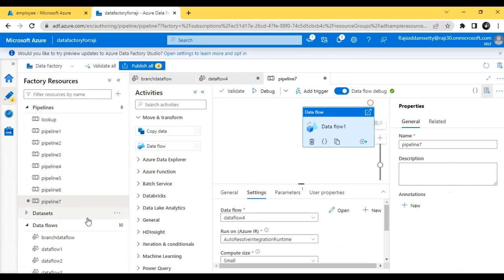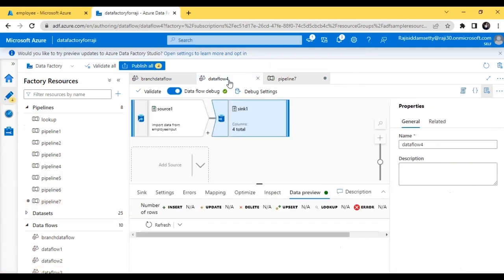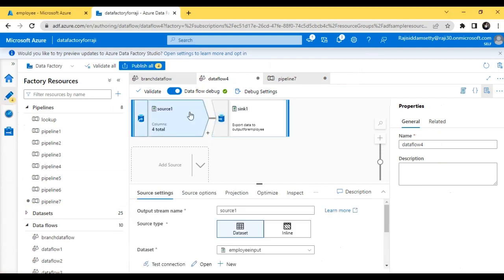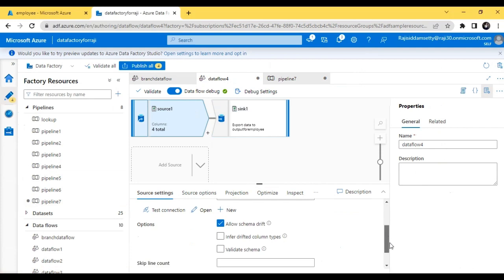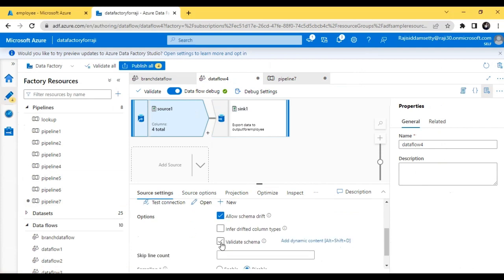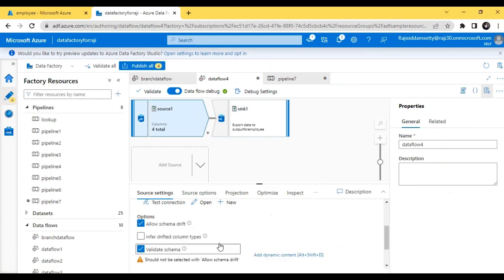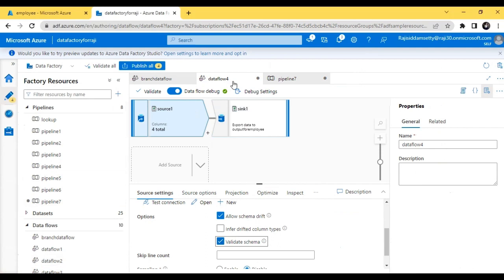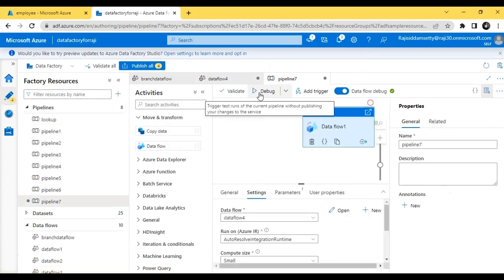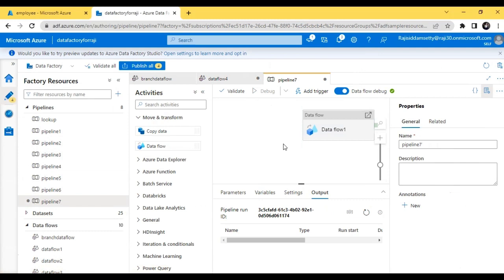So here, if you go to the source, if you observe in the options, let us select this validate schema. So we have selected this validate schema. Since we have not made any changes, if we run the pipeline, it will run successfully.